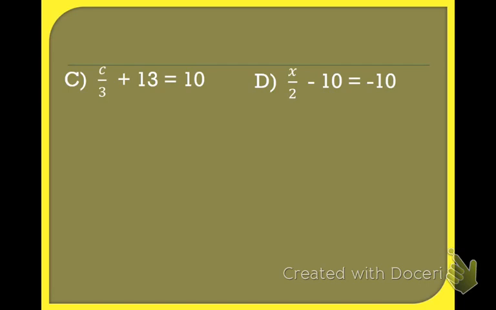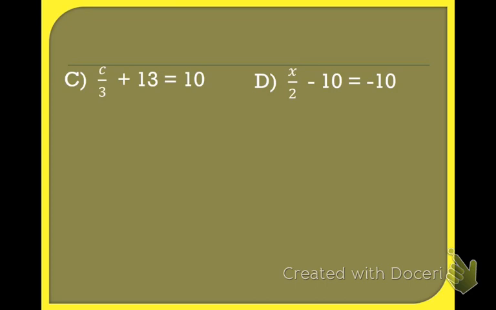Okay, so problem C says C divided by 3 plus 13 equals 10. Help me out with what I should do. You should multiply. You should put parentheses 3 on top of the C. Okay, go back to our rules real quick before you try to tell me to multiply. What does rule number 1 say in our notes? Add or subtract. We have to do the add or subtract first.